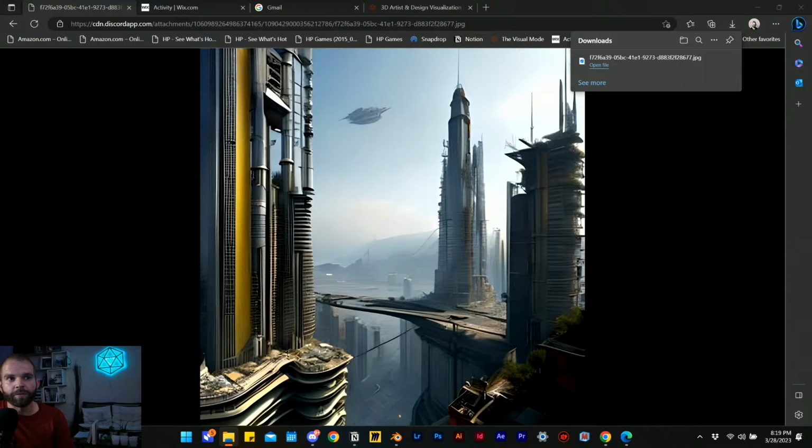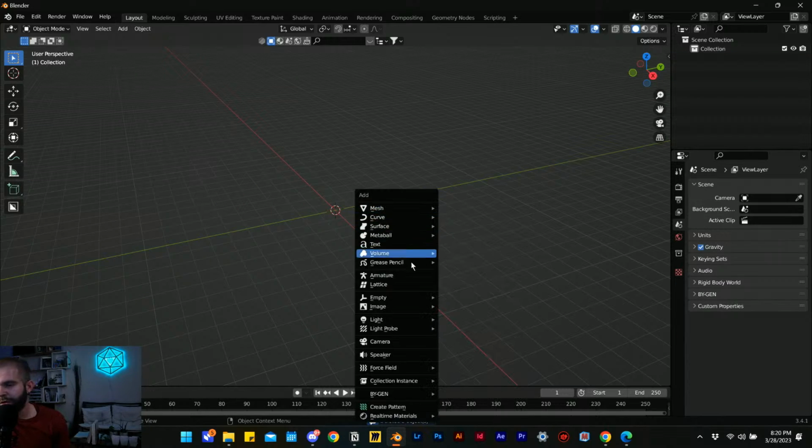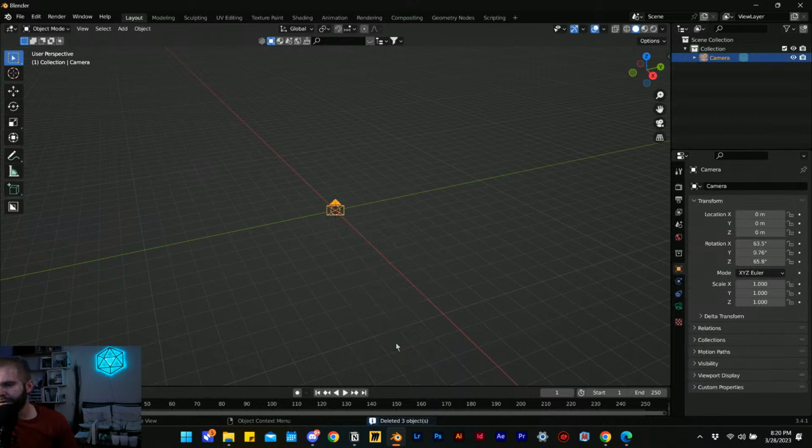We're gonna try yours, Albert. We're gonna bring this one into Blender using the Perspective Plotter plugin. So the first thing we want to do when we bring in this image, we're basically gonna build this 3D world all based on this one image, right? So we're gonna delete everything as we do, and bring in a camera.